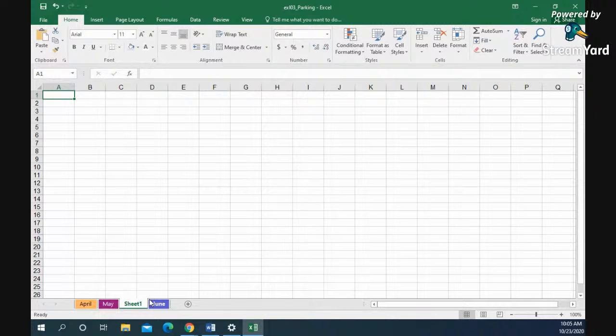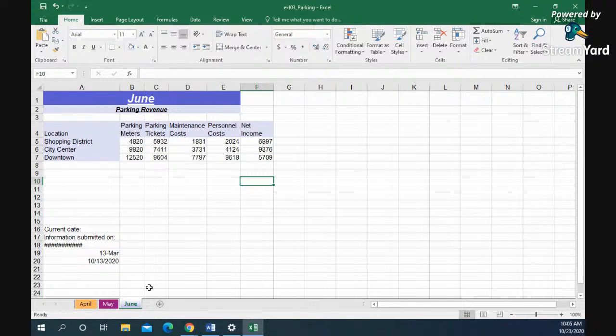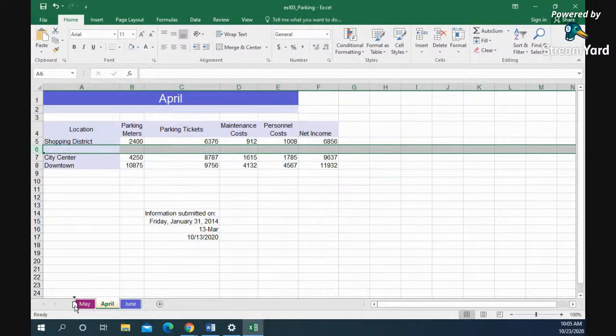All right, so again, we can format grouped worksheets all together. We can copy and paste it all together. We can insert shapes for summaries here. We can hide sheets as well. So if we just right click, we can click hide, and we can hide specific sheets if we don't want them. Right, if you want to reorder them, you can drag them left and right. So if you want April, May, June, you can reposition them as you need.